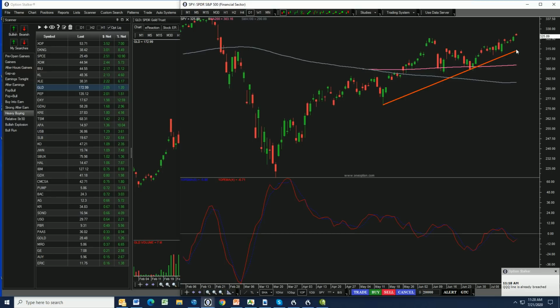So we breach that. We get follow through selling. We breach the 200-day moving average, which we've tested twice. Okay, below the 200-day moving average, you can get short. We come down and test the 100-day moving average. Then you need to be thinking about taking profits. That's at about the 290 level. And after that, market kind of goes sideways, tests that support, and then breaks it again. Okay, then you can come back in and short it again.